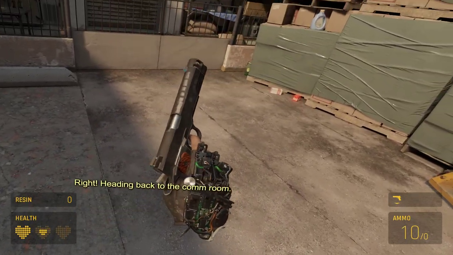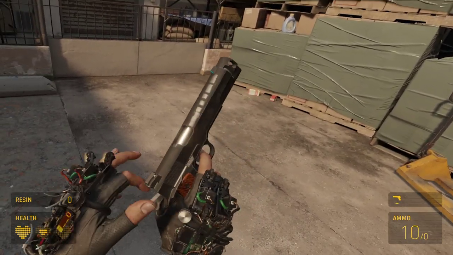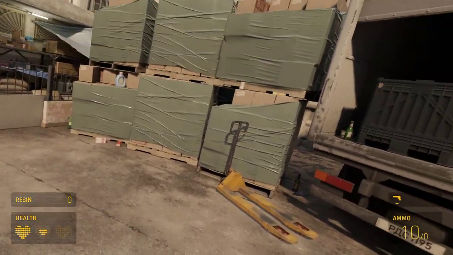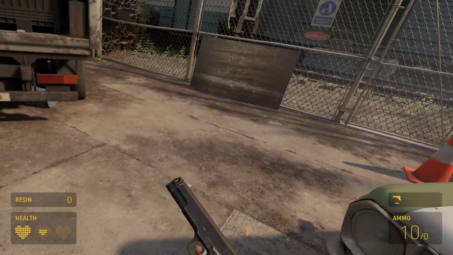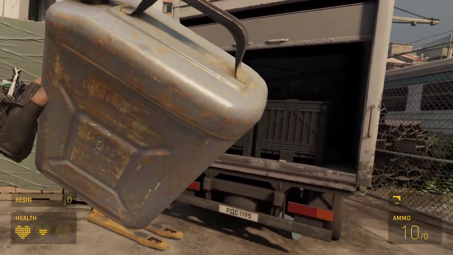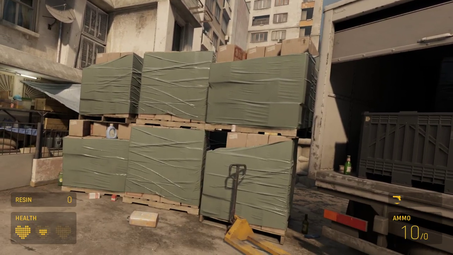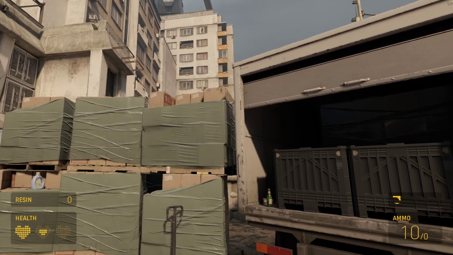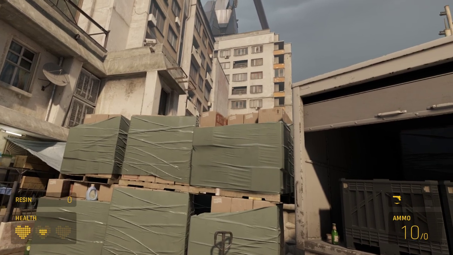Right, heading back to the comm room. I didn't actually read the instructions on how to use this. All right, a gun, some bullets, some gravity gloves. Yeah, this whole chat scrolling thing is a bit of an issue. Whoa, a 9/11 modified. It's a 9/11. Gotta open your hand well. Yeah, I think that's what I'm doing.